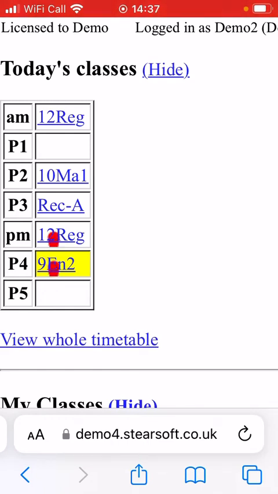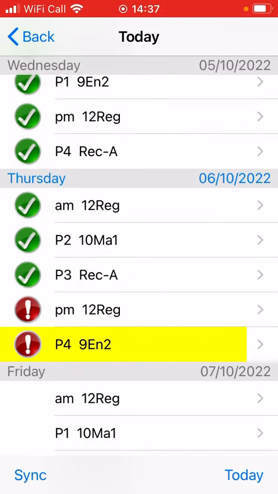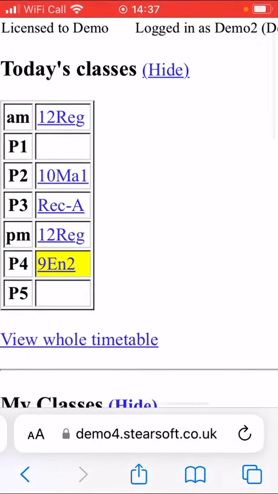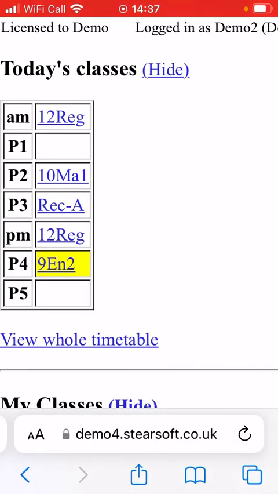This has now got my data that was in the app. So if I go to the app, you can see it's the same sort of information. 3 periods today, last 2 periods not recorded. 1, 2, 3, there we go.